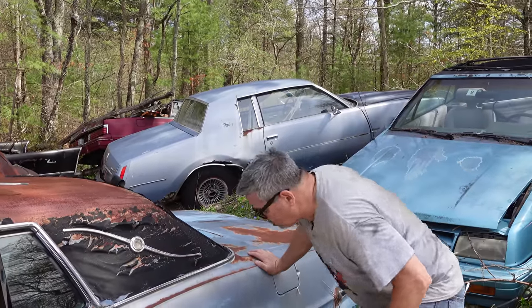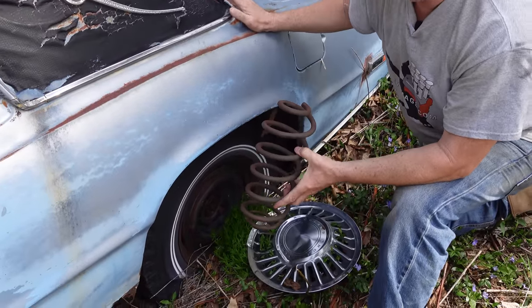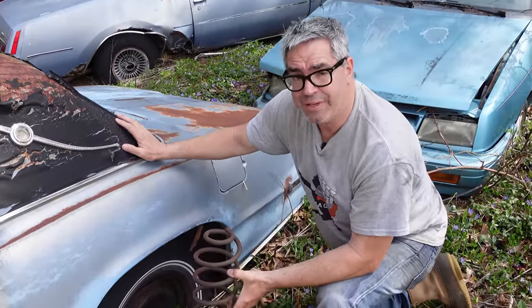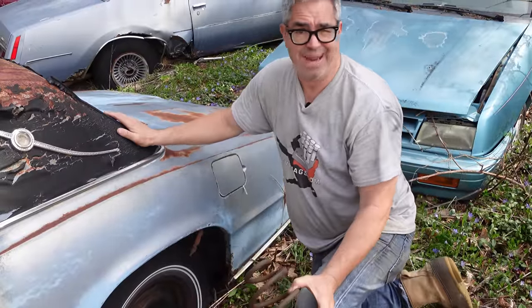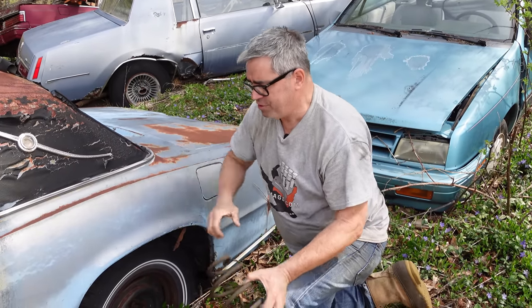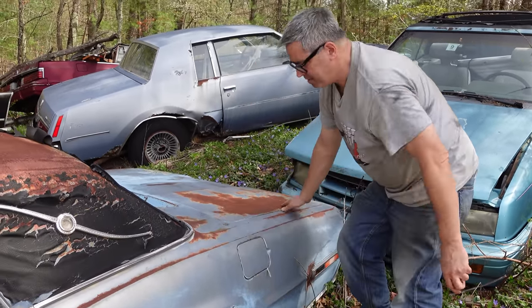The fourth-generation T-Bird was also the first T-Bird in history with coil springs at the back instead of leafs. Those of you with '58 Thunderbirds will argue — you're right. 1958 was the one year when T-Bird went to a four-seater that it had coils in the back, but for '59 they went back to leafs. The whole point of '58 was that it was going to be an air suspension option. Beyond '58, this fourth gen is the first time you see coils in the back of any Thunderbird — a softer ride was the result.